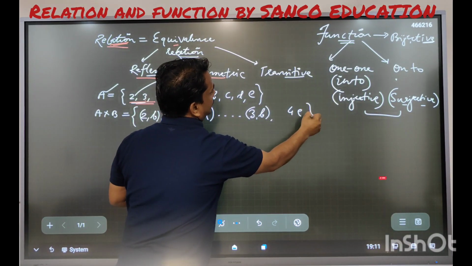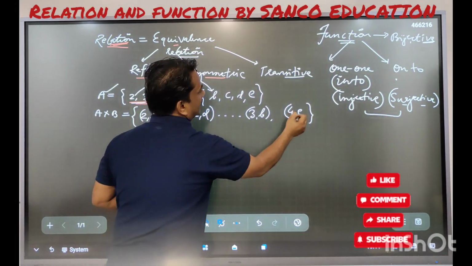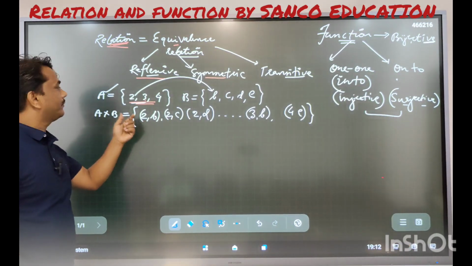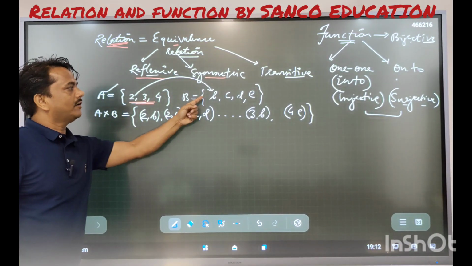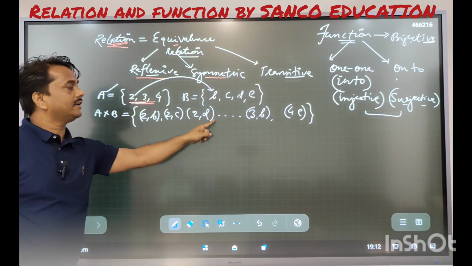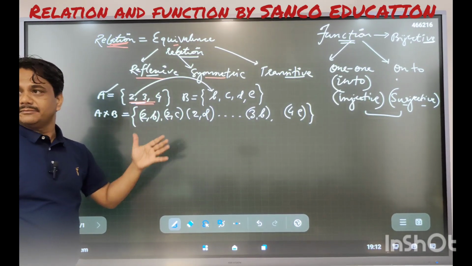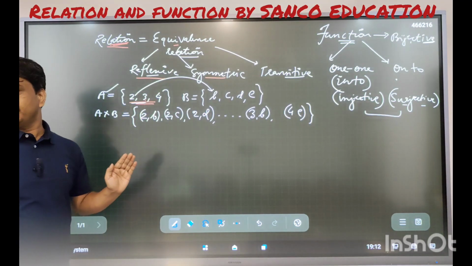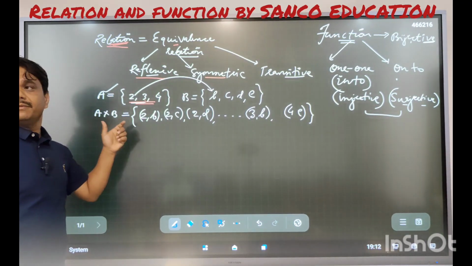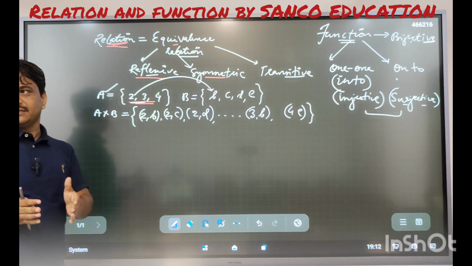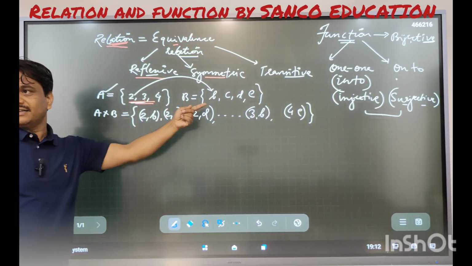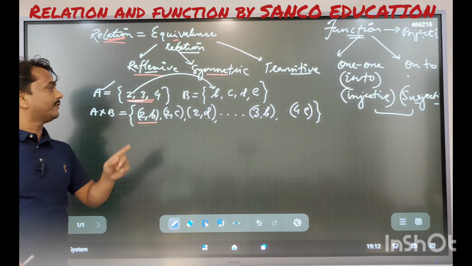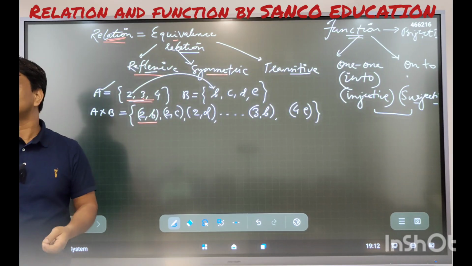It means the collection of all ordered pairs which are made with the first member from the first set and the second member from the second set, this collection or arrangement, is called the Cartesian product. When every member of one set is associated with every member of another set in ordered pair manner, then the collection of all ordered pairs from set A to B is said to be what?